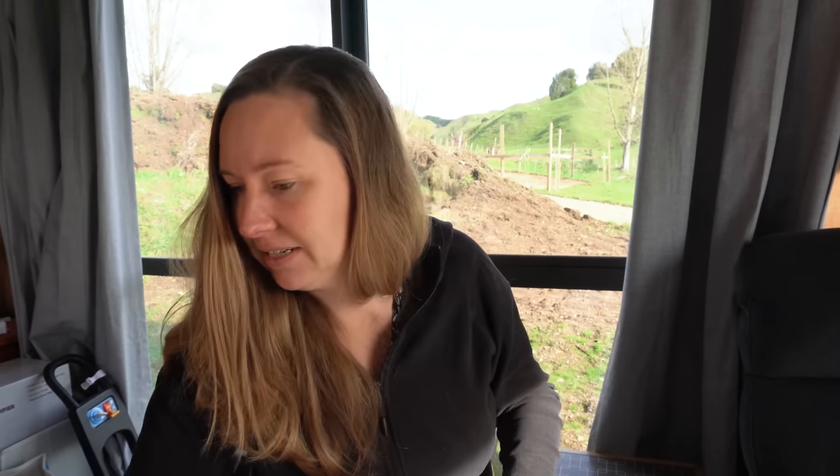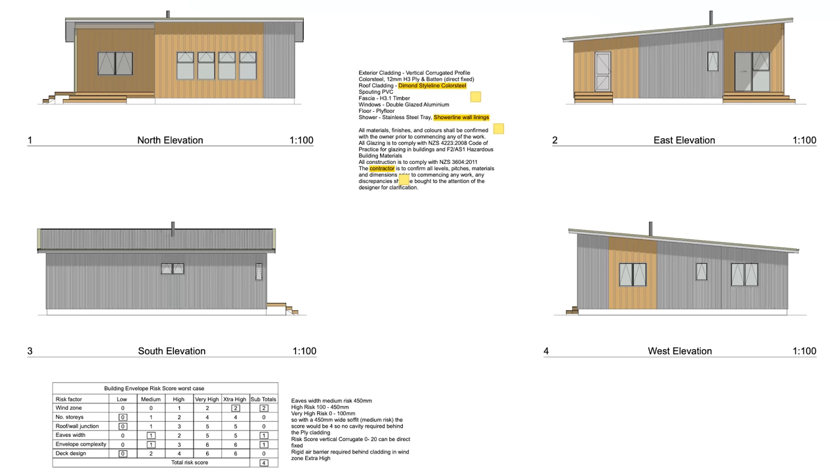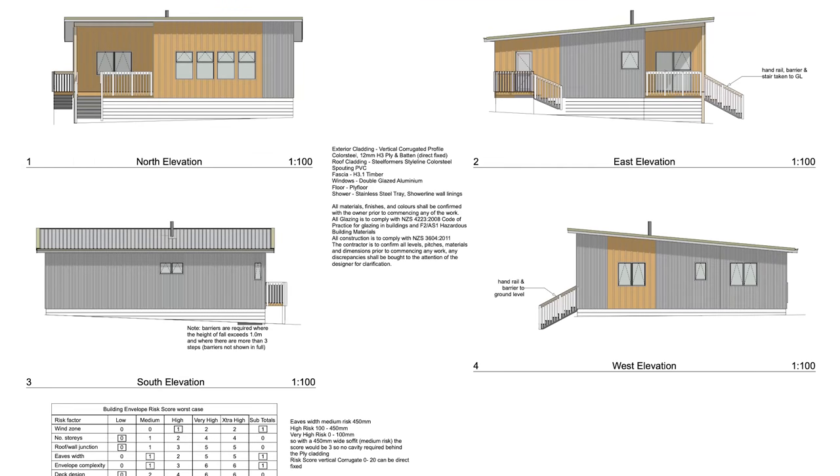And then I really wanted quad for the roofing, but again, it was going to cost a lot extra with wood underneath to hold it up and all that. So we've ended up going for trapezoid. We also realized when we marked out the house that the stairs to the entrances were actually going to get in the way of the driveway because there is a bit more height than I realized. So we ended up having to shift the angle of the stairs.